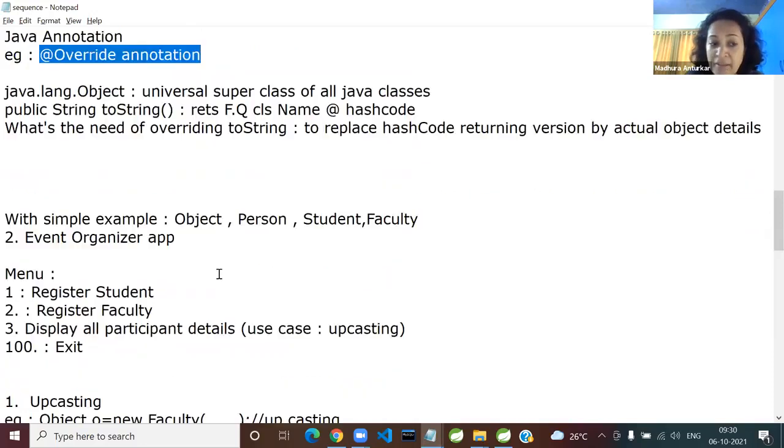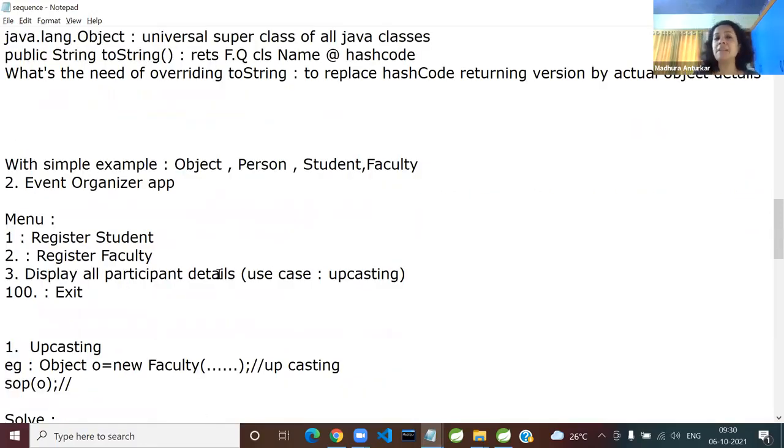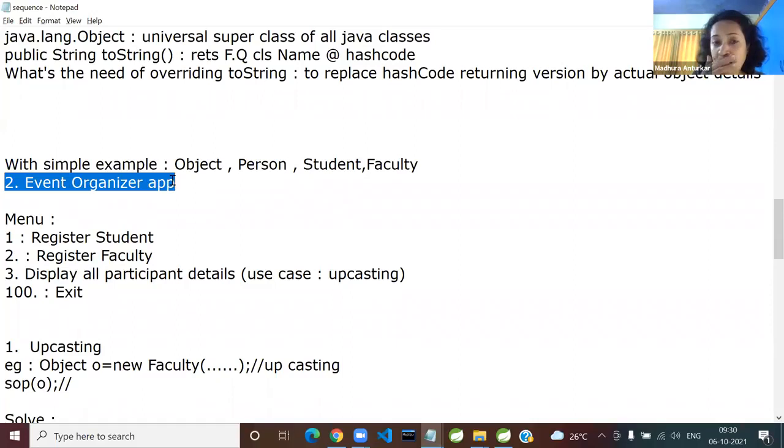So now let us solve some business application, and trust me on this, you will start understanding all the theoretical concepts said so far. So what is our objective? The first programming objective of today is creating an event organizer app. So this time, don't do anything. Stack Overflow and all, don't visit. This is not the time. When I'm discussing things, focus all attention here.